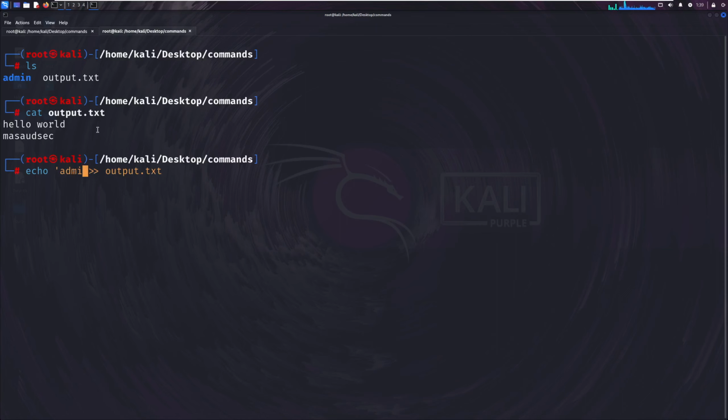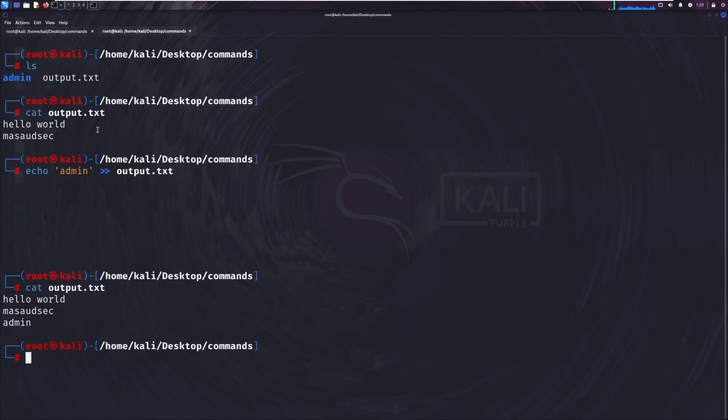Now let's try single quotes rather than double quotes. Is it possible to do it with single quotes? Let's try. Cat output.txt. Yes, it is possible with the help of single quotes on both sides. With the help of single quotes, you can put any data in any file, and with the help of double quotes you can still put any data in the file.